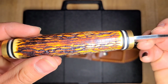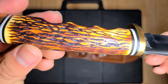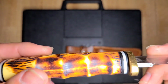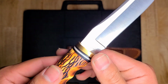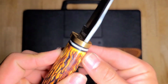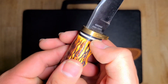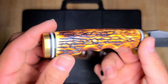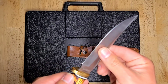I do believe it is like plastic or resin or whatever. It's definitely not actual deer horn or something. Otherwise, this thing wouldn't have been priced at $30. This is actual brass, which is a nice touch. A little logo. They have little leather bits right here, and it is real leather. It's all held together by a Phillips head screw, which in my opinion isn't the greatest of things.